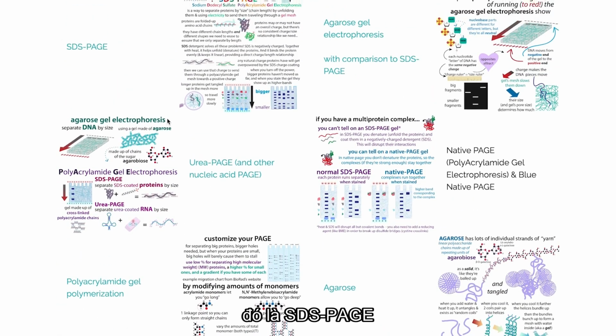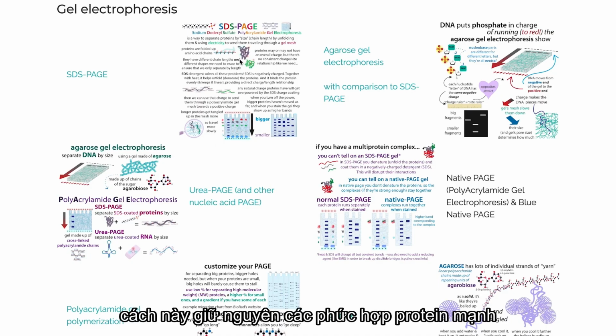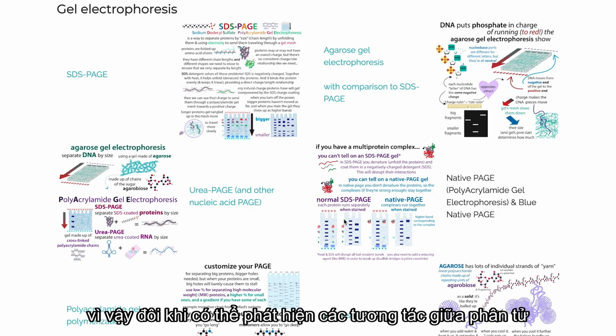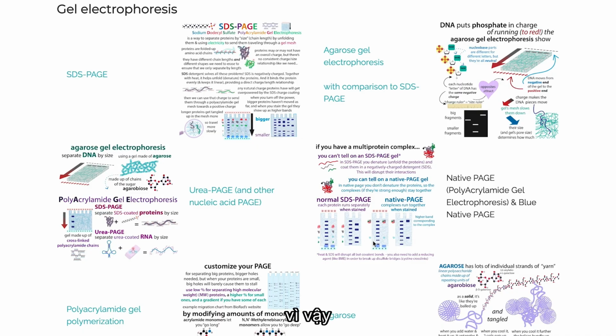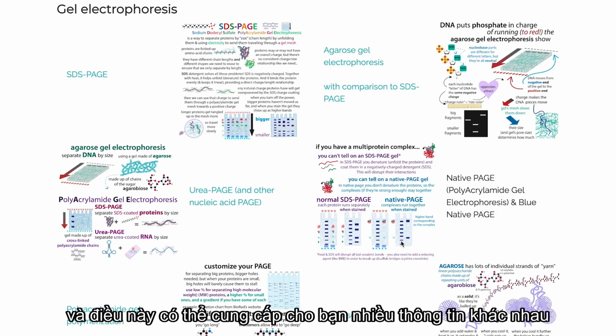But that's SDS page. You can also do a native page where you don't use SDS, and this is actually going to keep strong protein-protein complexes in place, and so you can sometimes detect interactions between molecules. So this would be a native page if you're not denaturing. If proteins are bound together, they're going to run higher than if they were separated. And this can tell you various things.